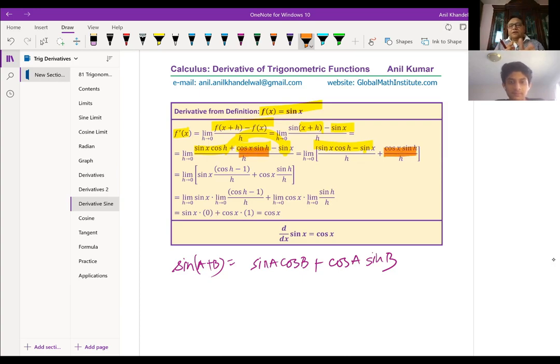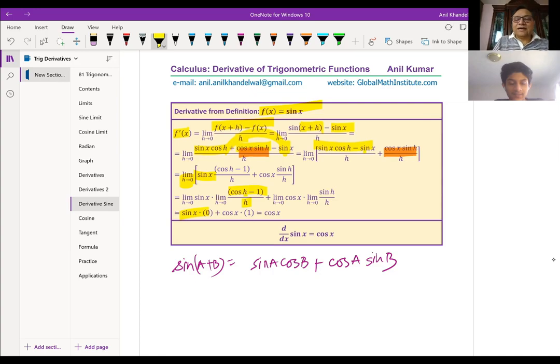We wrote it. And h is a common denominator. Dividing this, we get that expression. Now, in the first expression, you can see we could factor out sine x, correct? We get cos h minus 1 over h. And in the second expression, I wrote this as cos x times sine h over h. We have a limit where h approaches 0, right? Now, look here. The limit of cos h minus 1 over h we just figured out. It is 0, right? Yes, sir. So when you multiply 0 with anything, you get 0. That term is 0 for you, correct?